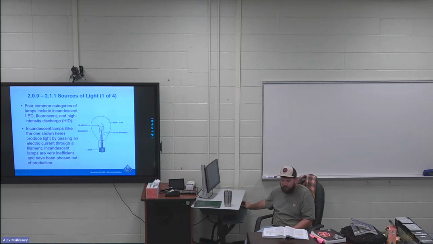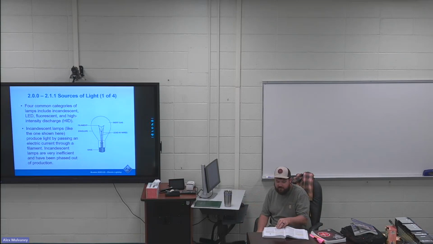Problem with these light bulbs is they're not very efficient, so they give out waste. A lot of people know that if you turn on a light bulb for an hour and turn it off and go try to take it out, it's going to be very hot. That heat is a loss. Most of the time there's heat in a system, it comes out as loss. But LEDs don't give off a lot of heat, so they don't have as much loss as far as heat goes. Flipping over to page 8, this is going into the advantages of incandescent lamps.